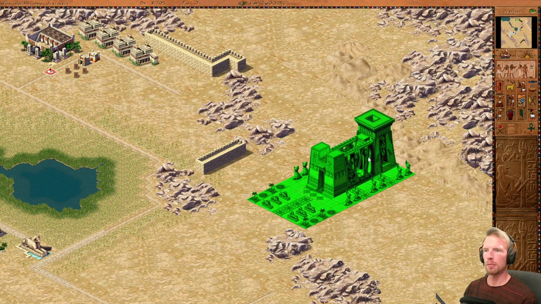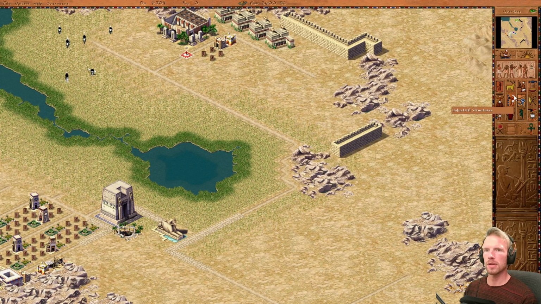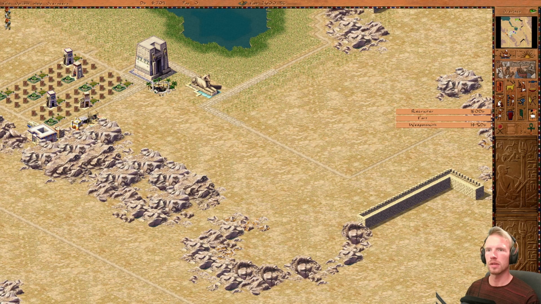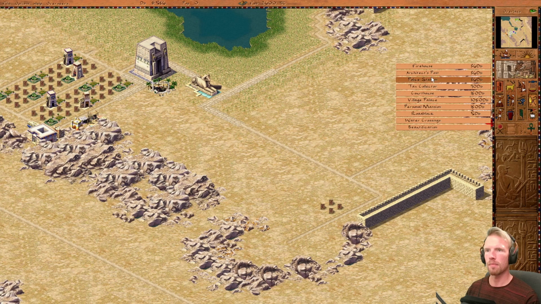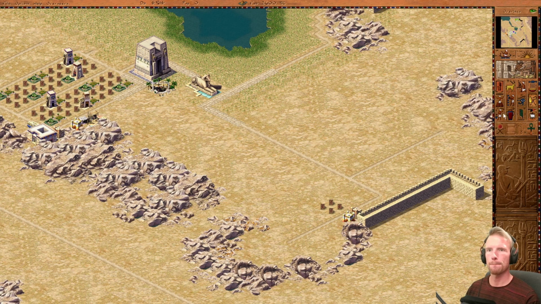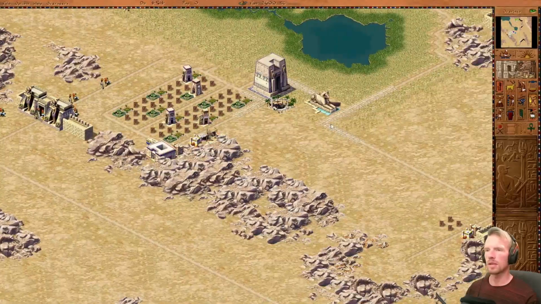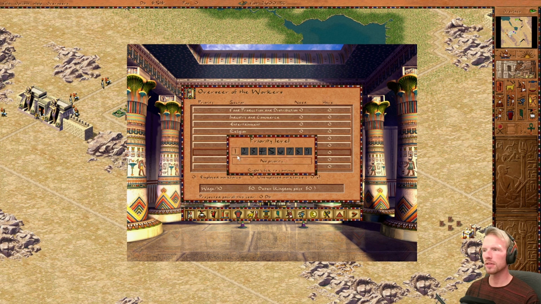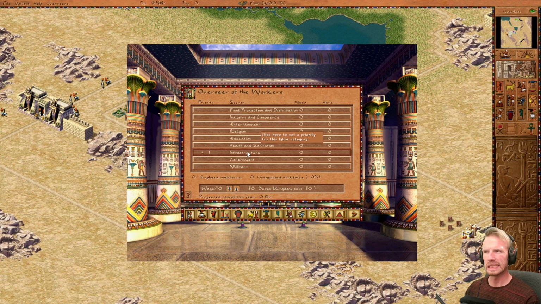Maybe we'll build out here. We also need to get our weapons up and running relatively quick. So let's plop in a house, 1, 2, 3 house there. Side of firehouse and architect's post. And let's set our priorities here. Let's see, that should be infrastructure first. I think it is.